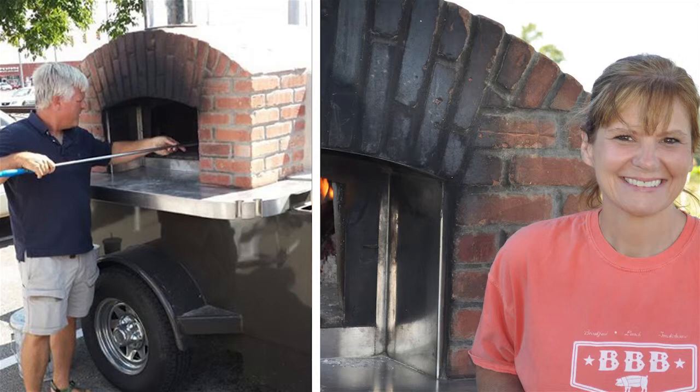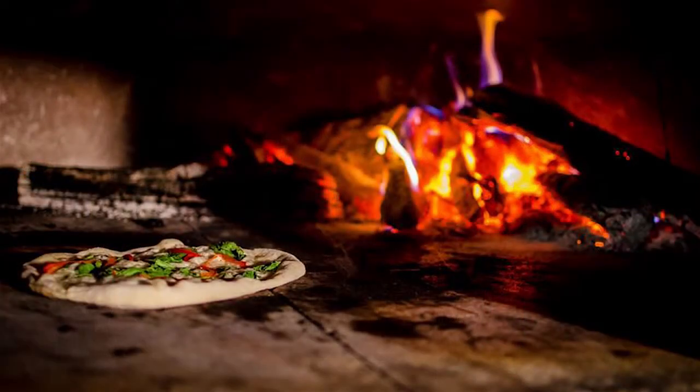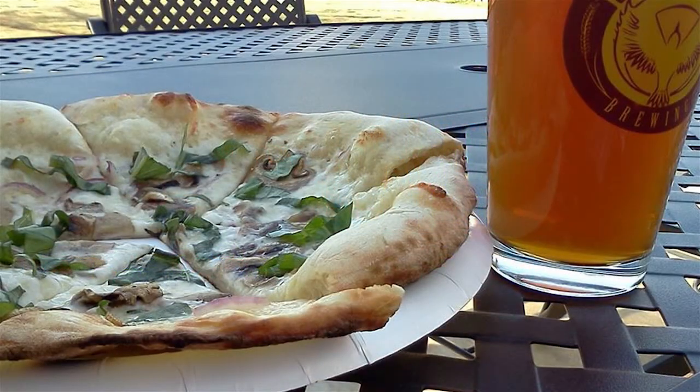It lets us experiment. We can get some gourmet pizza out there when we're doing catering and smaller events. But when we're up at Bonnaroo and looking at 200 people an hour, we can pop out pepperoni and cheese and crank them. What we're talking about here is an actual brick oven that's on a trailer — you pull it up in a parking lot, fire it up with wood, and start making pizzas. I've been to an event where you've catered. It's brilliant — and you did it in the rain.